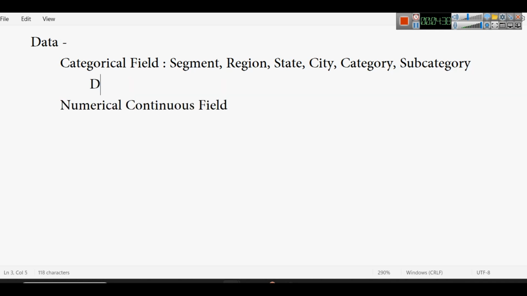Even from date, if we select quarter, month, or a single day, that can be categorical. Quarter and month are mostly used, and even year, so sometimes they are also categorical fields. Numerical continuous fields will be our sales value, our profit, quantity of product ordered.